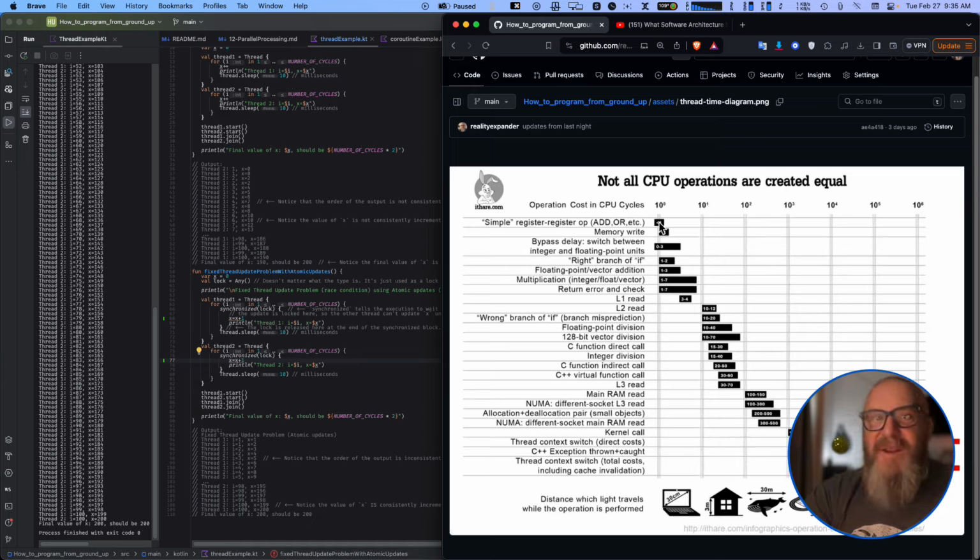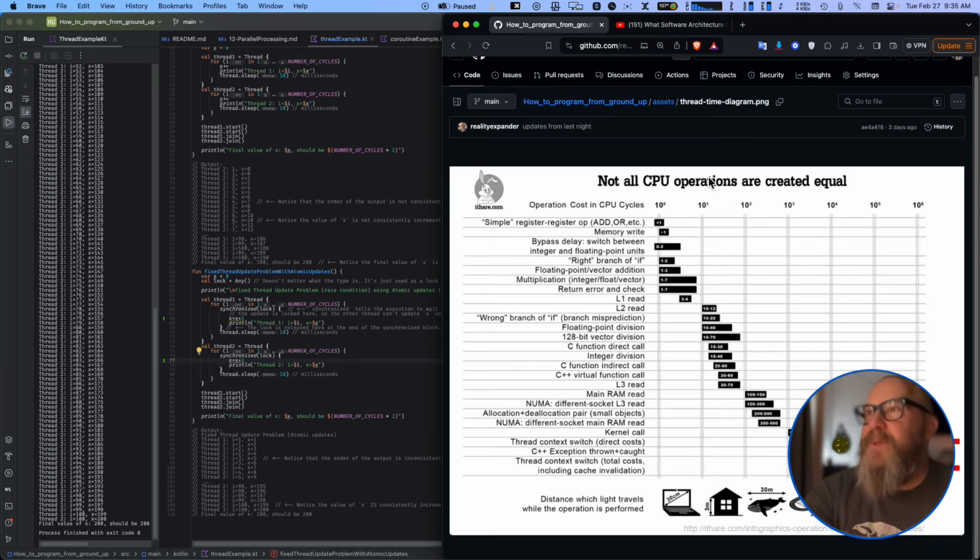So here's the gates, the simple switching that happens down at the bottom. And then we've got floating point addition and multiplication. Here's a return. Here's the cache off the CPU, reading the cache, writing the cache. There's function calls, another Java-style function call. Here's some more cache reading, and more reading from the RAM. And you can see as it comes up here, kernel call, when you're calling the system, all the stuff that has to happen. The thread context, when you're switching between these two threads, there's a cost involved.